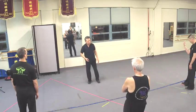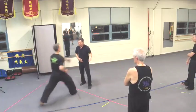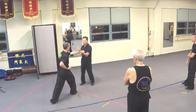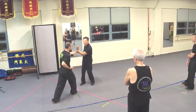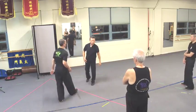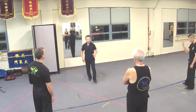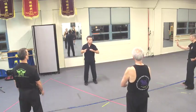And in application, how does that work? If he threw a punch at my waist and I blocked, it would be like this. If he punched again to the chest, this would be the next movement. If he punched to the head, this would be the movement. If he punched again, it would enter here, and I could turn it to a cutting hand, depending on what I'm going to do. Things don't always happen that way, but it teaches you a pattern to move from where you are.